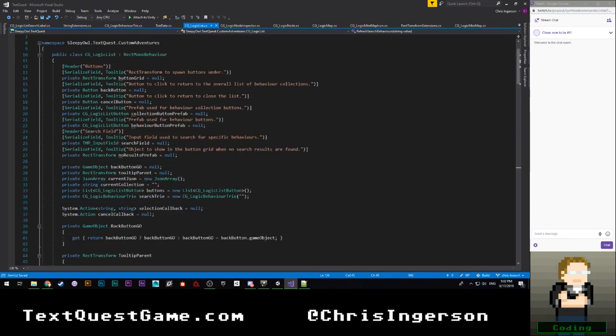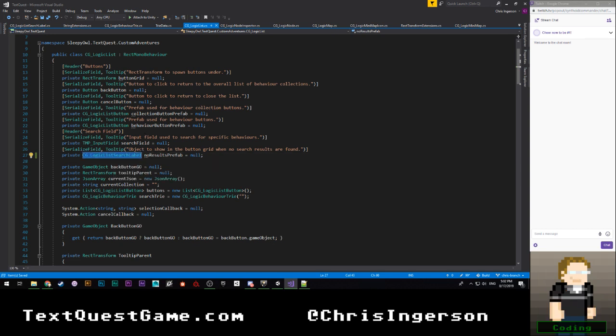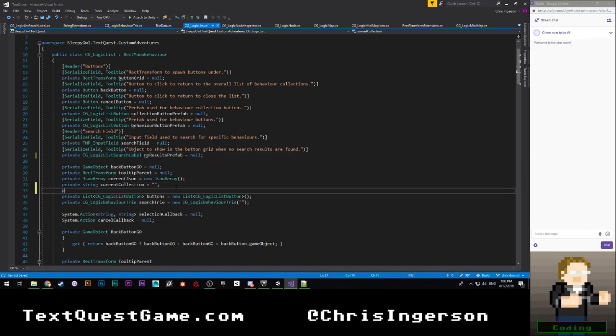I'm going to change this from a rect transform to a CG logic list search label results prefab. So we're going to go ahead and say private search label is equal to null.